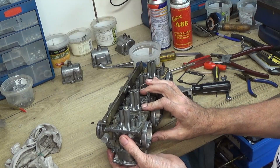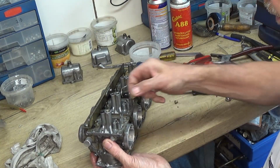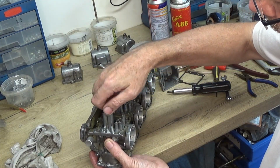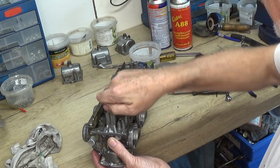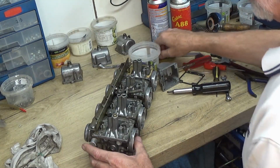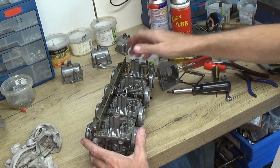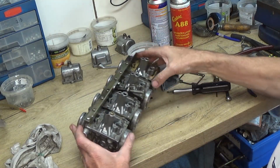I'm just keeping that in place with my finger there. There's a brass washer, and then the main jet goes on top of there. Right, so that's all I'm doing there for now.